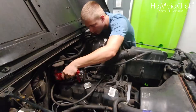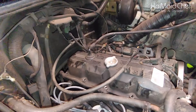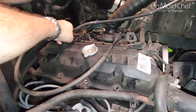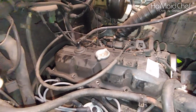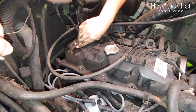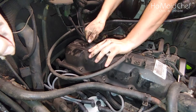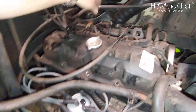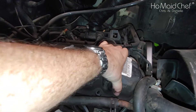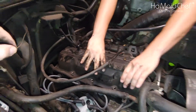Good, got the last one. Now we have to remove the PCV valve — without breaking it, right? It's plastic. You twist it off, pull it up. Okay, we'll do it this way — just pull this off. Then we remove this pipe right here, and now we're all off.